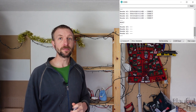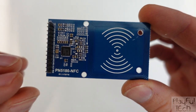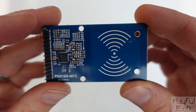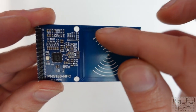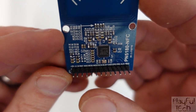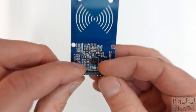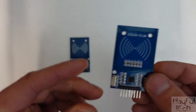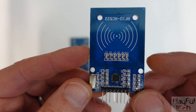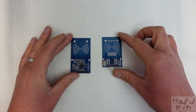Let's take a look at the hardware in more detail. Here's the PN5180 RFID reader — you can see the chip, a bunch of other components, and at one end of the board the aerial where you place an object containing a tag to be detected. There's a row of 13 pins in total because this board has a relatively sophisticated interface. In previous projects I used an RC522, which is very popular in Arduino projects — it's simpler, with fewer components, fewer pins, and physically slightly smaller.